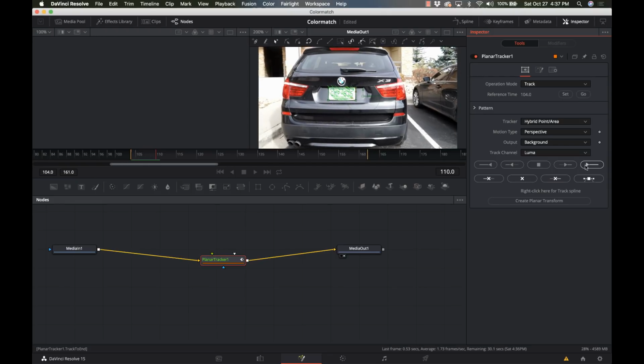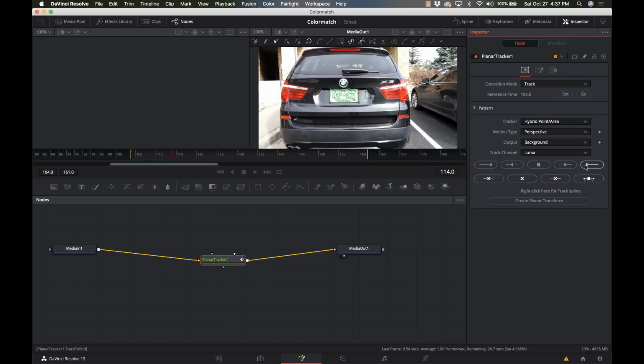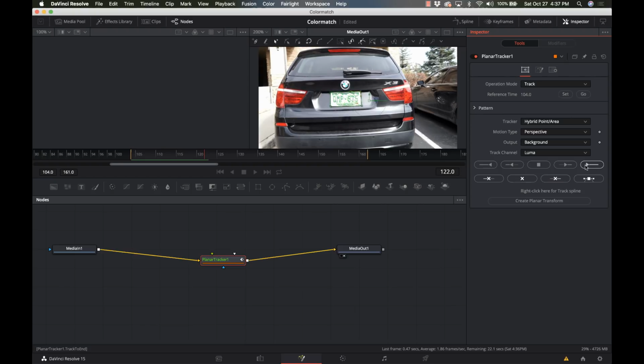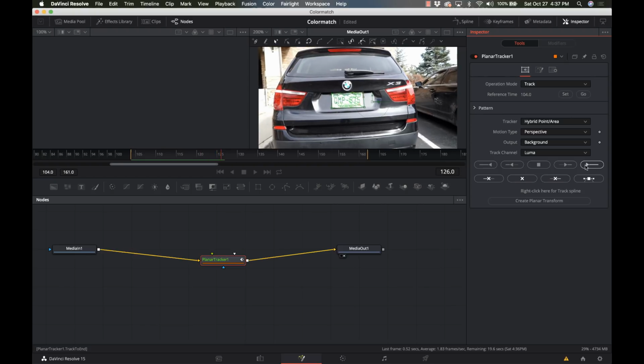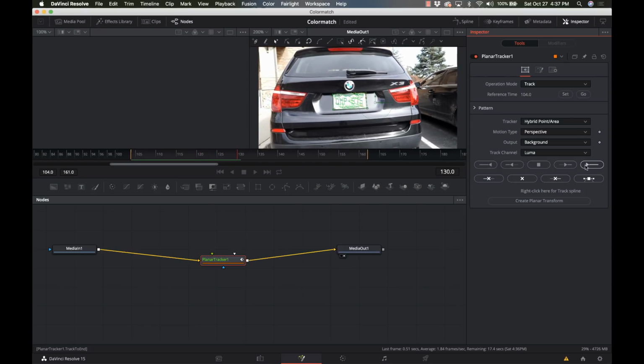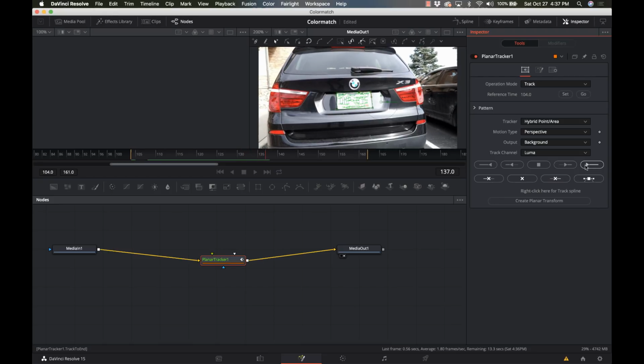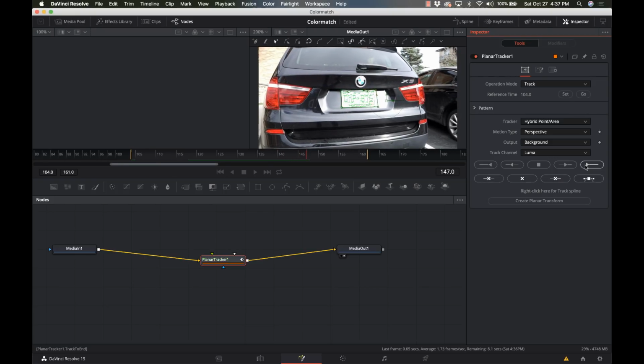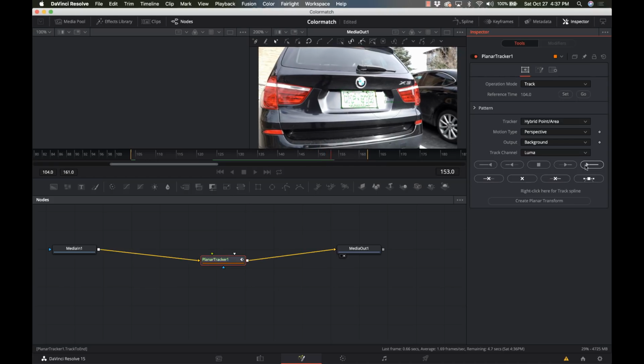Now, this is not the fastest machine. Remember, I do most of my videos on a MacBook Pro 2016, 13-inch. Doesn't have a good video card in it. So this is what probably the average person is going to see. If you have a 5K iMac, an iMac Pro, or a Windows machine with a good video card in it, it's going to be a lot better than this. So just keep in mind that this is probably the average experience out there, but a lot of people are going to have much better experiences.